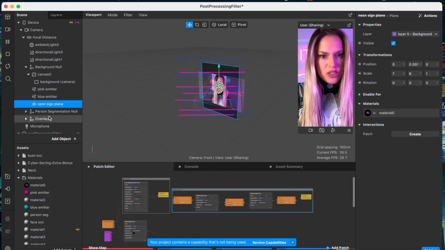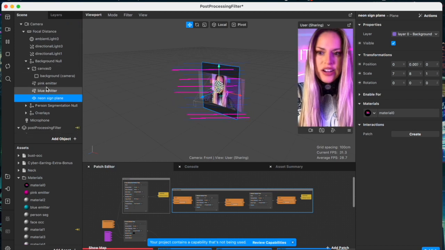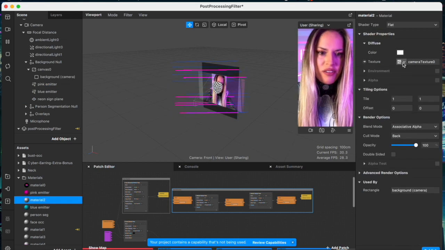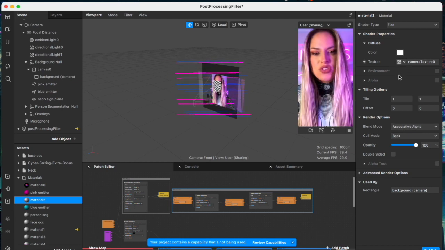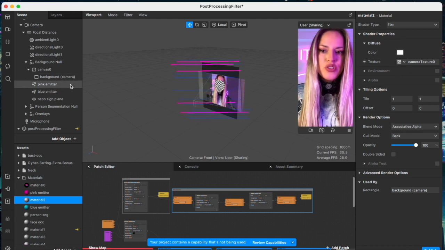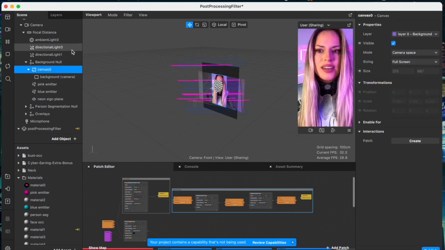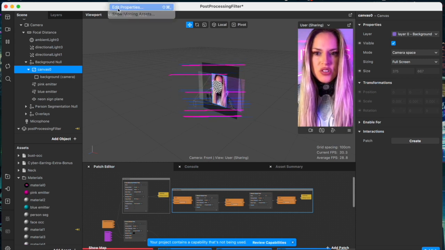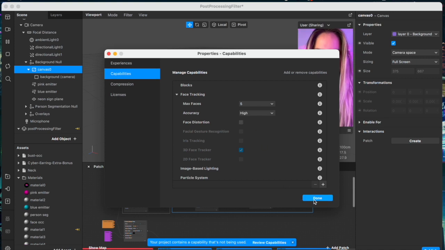This will need to be tracked to the person's head because it does contain text, but I could do that potentially later. So just to show you what this looks like, when you click on that, you have your camera texture, associative alpha. It's always important to have associative alpha on any textures that are camera or face tracker texture and stuff like that when you're using render pass, or else it'll have a little bit of an error with the lighting. So another important step, that's something I always try to do, is to turn on capabilities to face tracking and make that on high instead of standard.